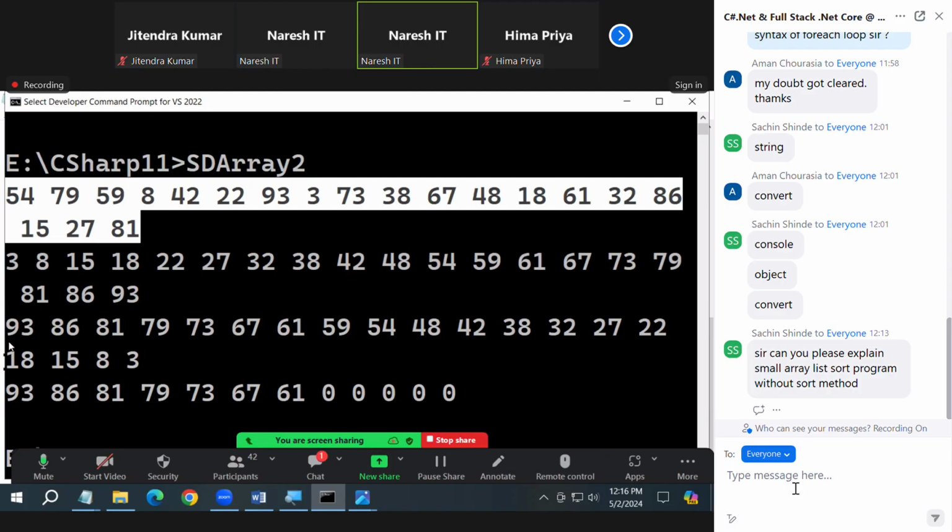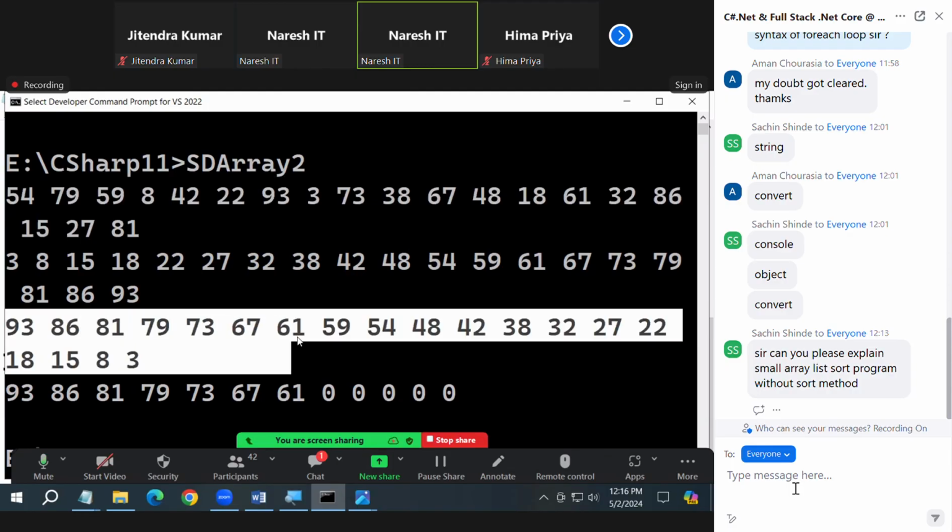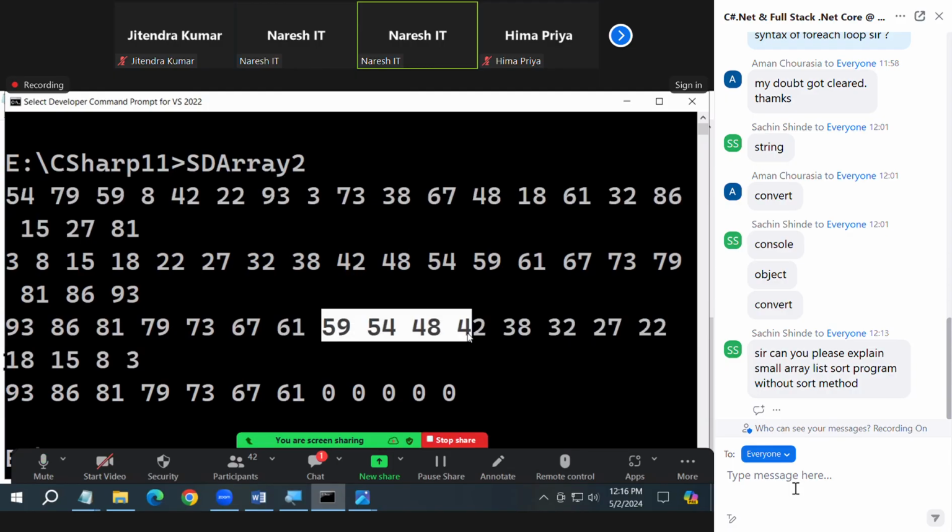That's why, from where I copied? I want to copy these 7 values, sir. Not possible. You can copy only from the first place. I hope I'm clear. Understood the 2 restrictions here? What is the first restriction?